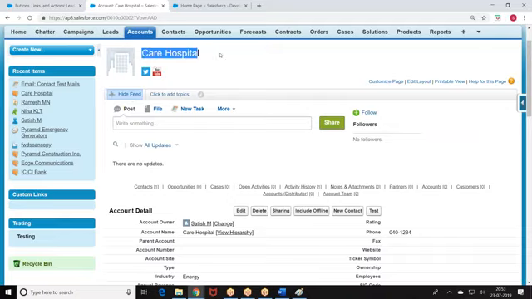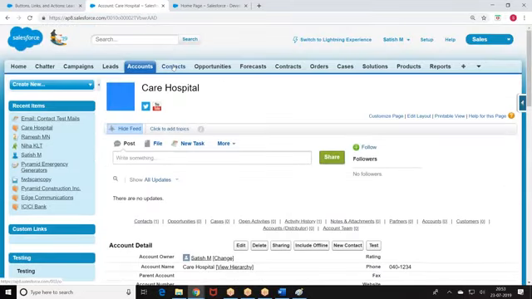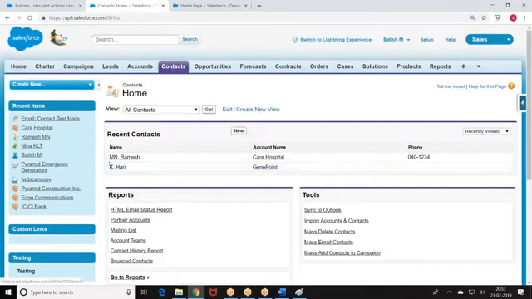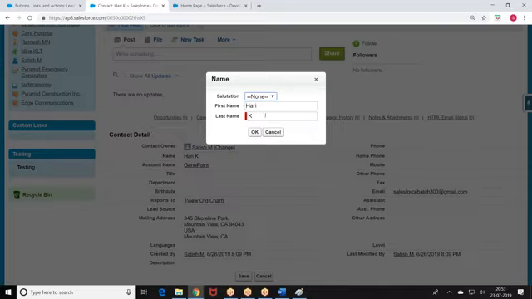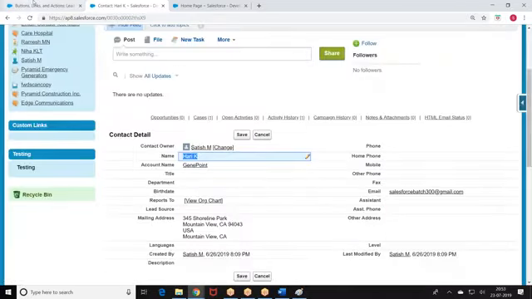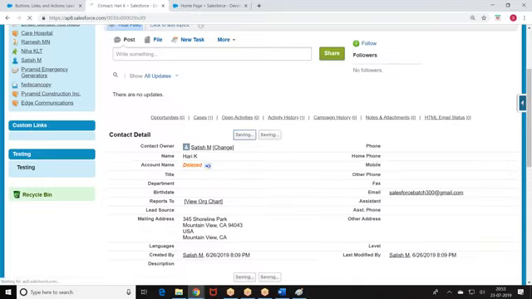Because it's an existing record, MN Ramesh was created as a contact. Now if the contact is already found, now the contact is K Hari, Hari K. Now I'll make this account blank. Account is blank.